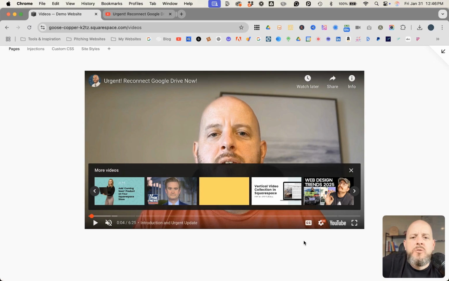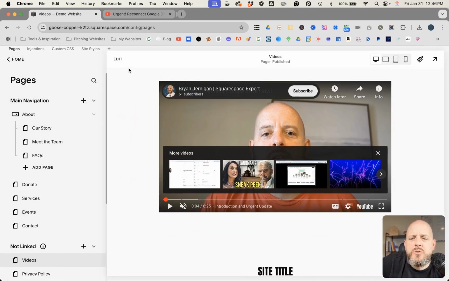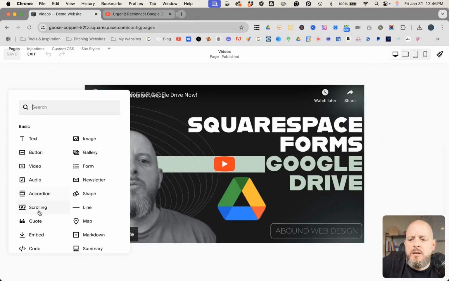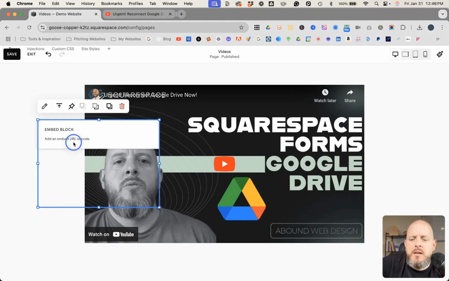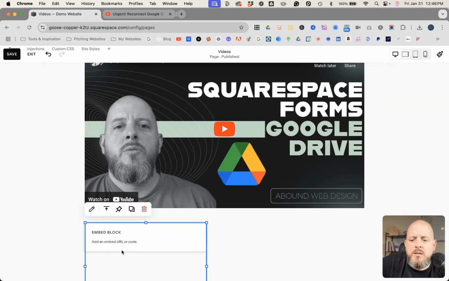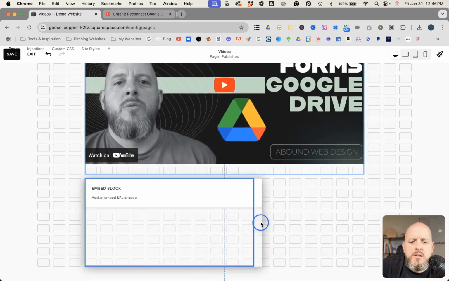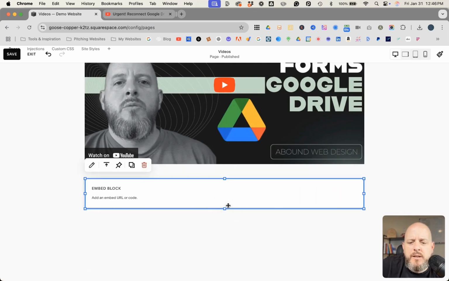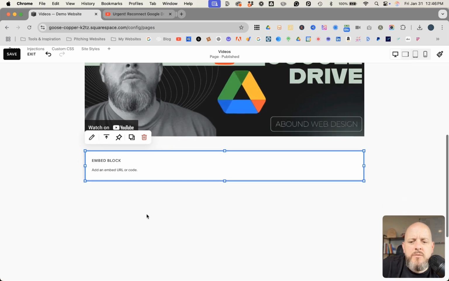So the next option would be to use an embed block. And so we're going to exit the full screen preview there. And we're going to go back into edit. We're going to add a block, and we'll go embed. And then we'll drag this down to below the video block. And we'll get it sized up to where it's the same width as the video block there. And we can bring that up because it doesn't matter how tall it is, it's going to automatically fill in that space to fit the video that you embed in there. So the width is what matters here on that block.